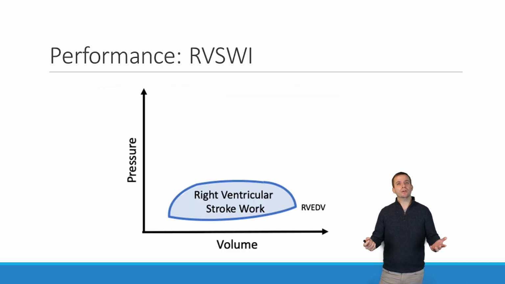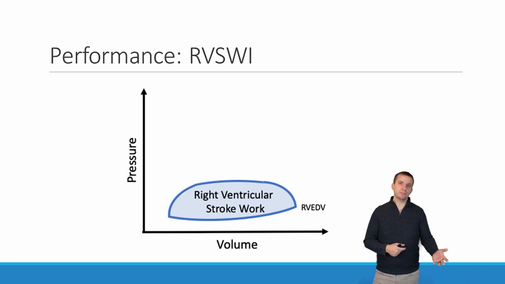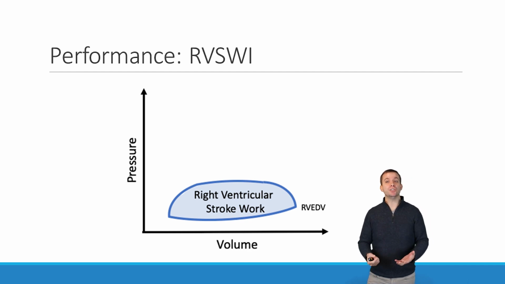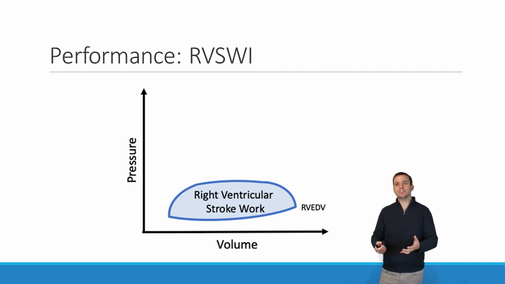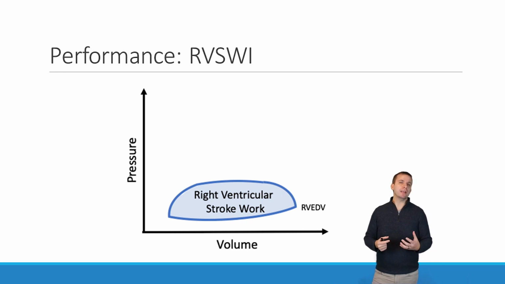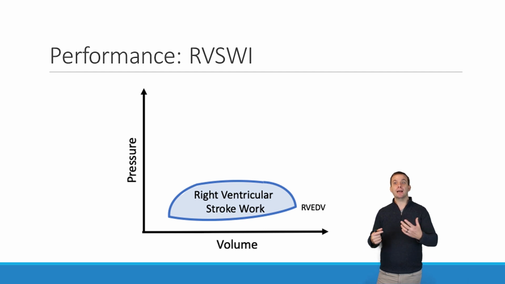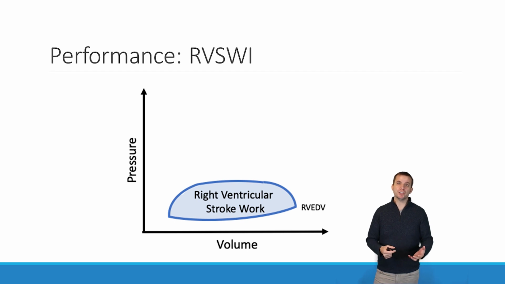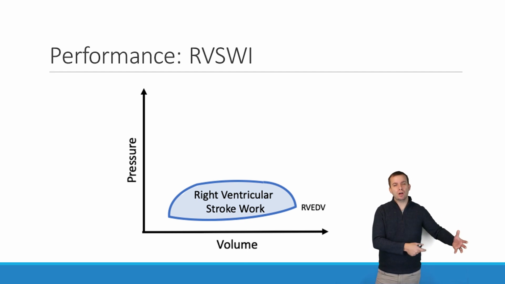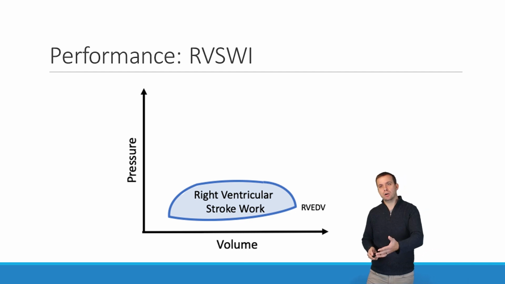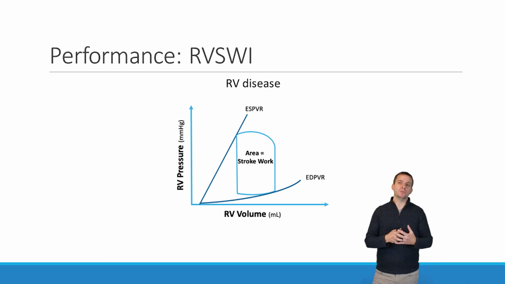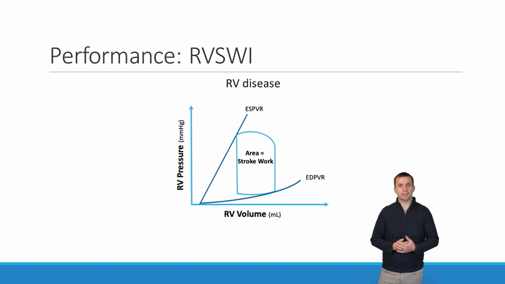And the other one is right ventricular stroke work index, which is similar to the left ventricular stroke work index. It looks at the RV's ability to do work. One thing that's unique about the pressure volume loop in the right ventricle is that you don't actually have isovolumetric time periods. You don't have isovolumetric contraction, you don't have isovolumetric relaxation, unless they have chronic RV dysfunction. If somebody has chronic RV dysfunction, it will start to look like the LV pressure volume loop, and you will actually have the isovolumetric contraction and relaxation.